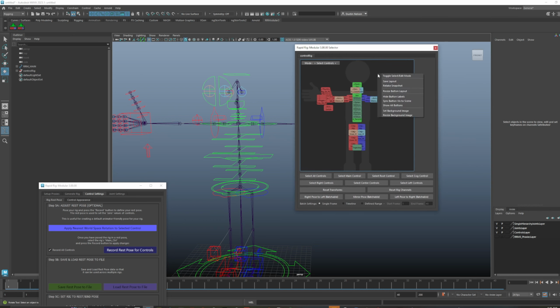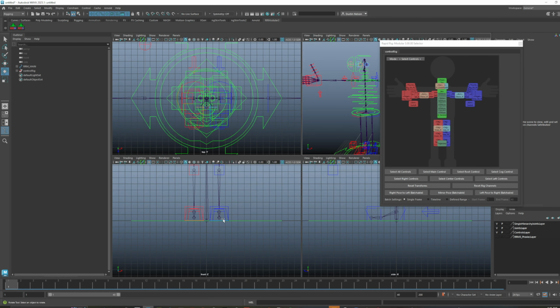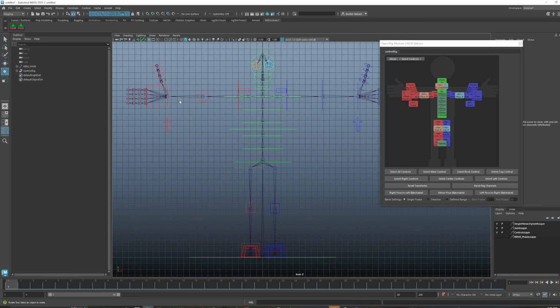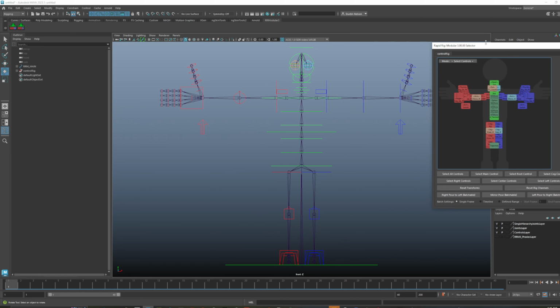Let's talk about this. So let's say I have this background image, but it's not really representative of my character. If I have an image, I can load it to the background. Let me just move this out of the way. Okay, I'm going to go to my front view here, and I'm just going to hit A to center it.